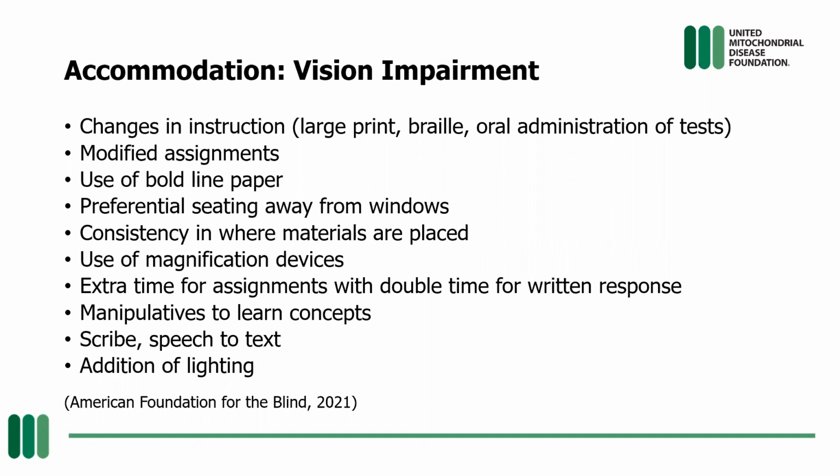So it lets them have that time to get all of the written material done. So manipulatives to learn new concepts. This can be anything like we use spaghetti models, is what they call them, little clay figures to do bumps, to do addition and subtraction, for example. So once again, that scribe or that speech to text.